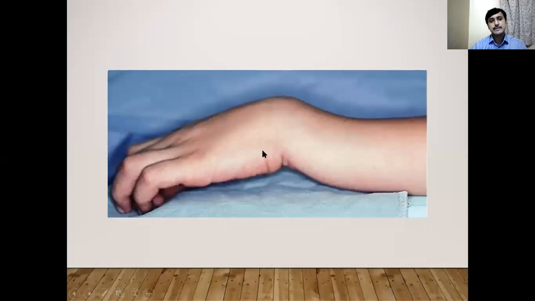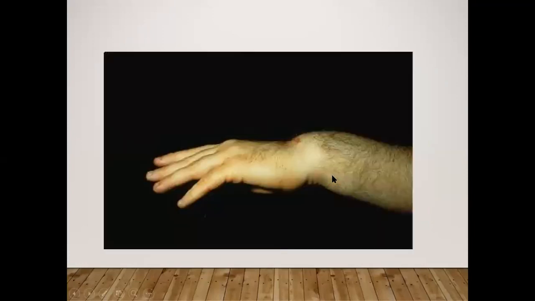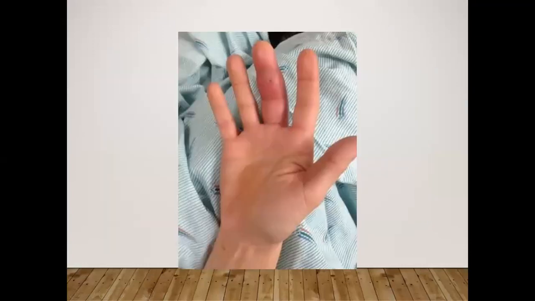Now this deformity is seen in Colles fracture. This is called a dinner fork deformity because it looks like a dinner fork. The opposite is Smith's fracture, which looks like a garden spade. So that is called a garden spade deformity. Now see, what is on your screen is a dinner fork deformity, and the next slide is a garden spade deformity. Okay, so basically there's a volar translation in this, and in the previous one there's a dorsal translation.